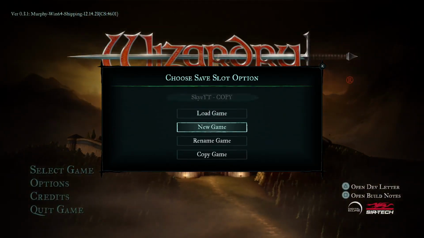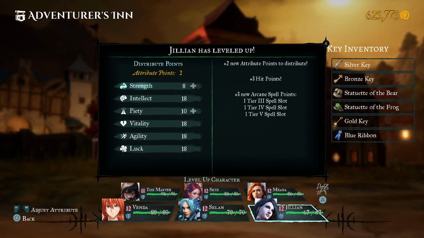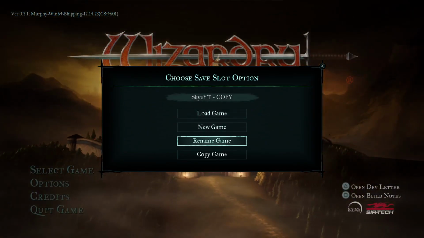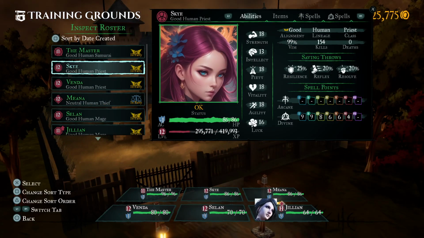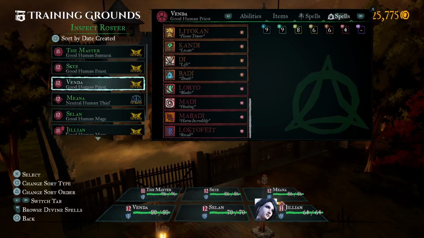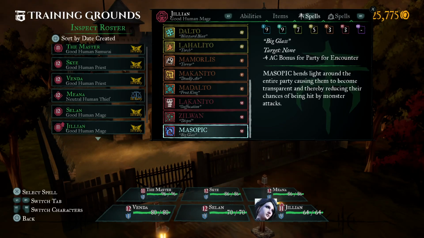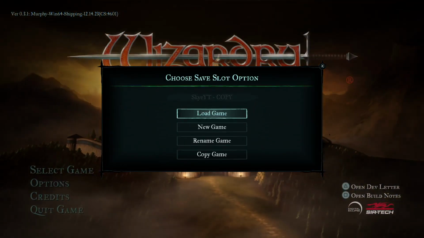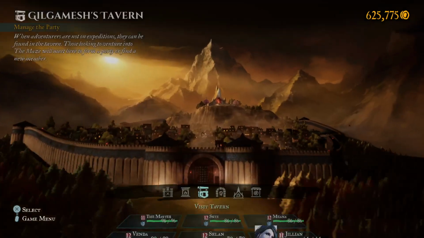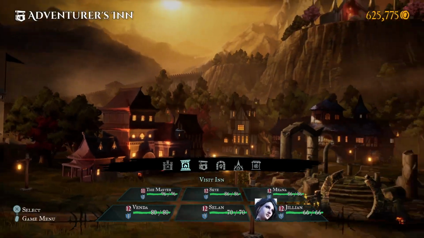Ah. Woo. This has been lovely. Oh wait, actually, I might have read that wrong. Oh, yep. All right, let's see here. Yeah, we're missing a spell. We'll get it. There it is. Put that in the party and we're good to go. Woo!